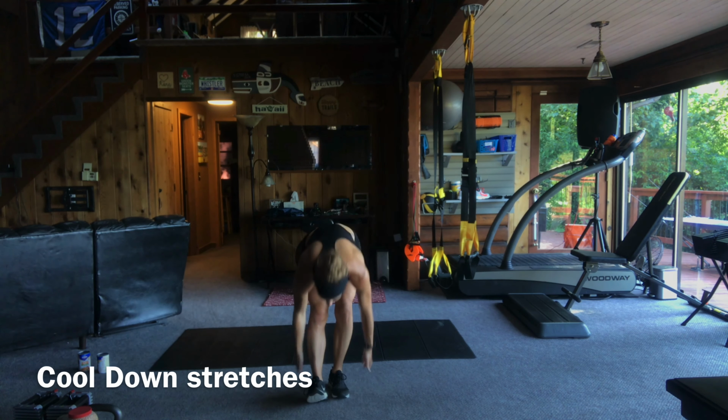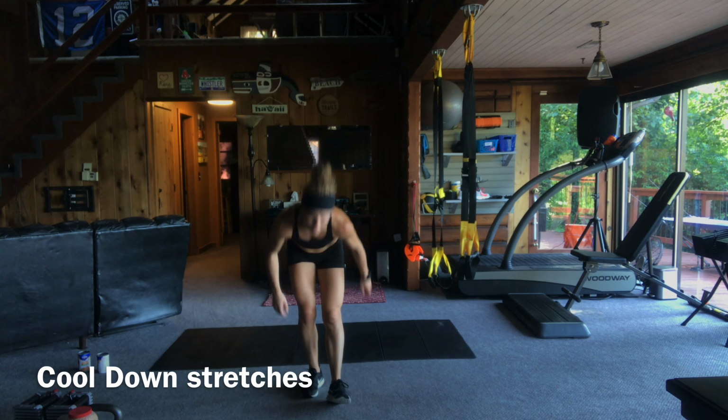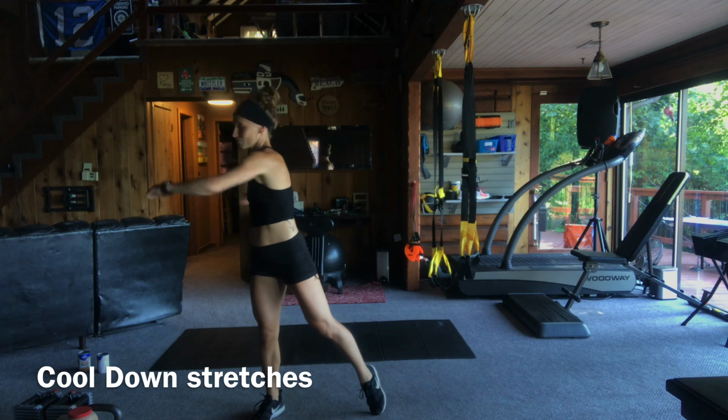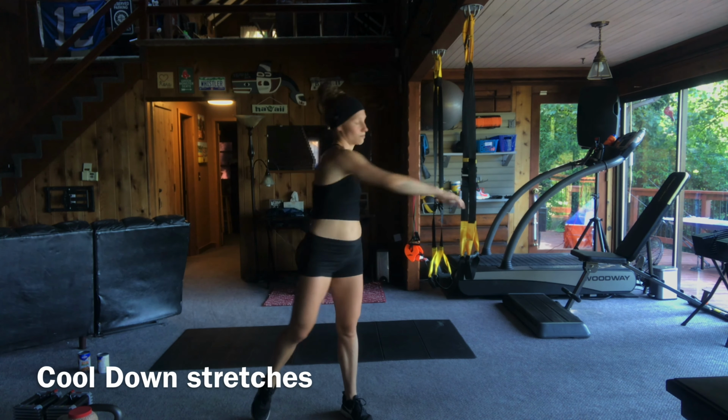Keep inhaling through the nose, exhale through the mouth as you bring your heart rate down. Some can openers here. Loosen up through the spine and back. Open up the hips. A feel-good stretch. A few more stretches in, and you guys are good to go.